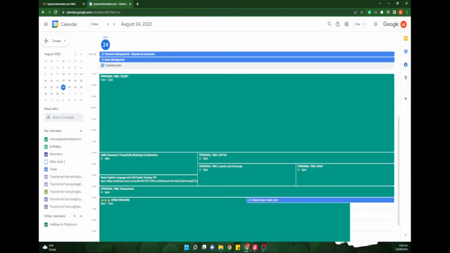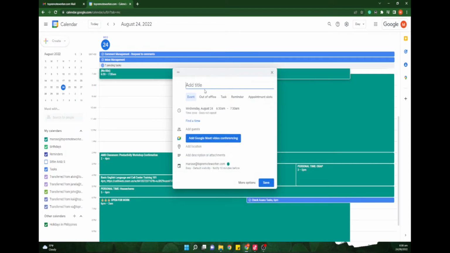What I do personally is I just create an event. Ito makikita nyo yung oras ng tulog ko, nakaschedule talaga siya ng 7 a.m. So, pagka mag-schedule ako, all I have to do is click on create and then event. And then, for example, I am meeting with my team. So, ang gagamitin ko is, sabihin ko na I'm meeting with Nez.